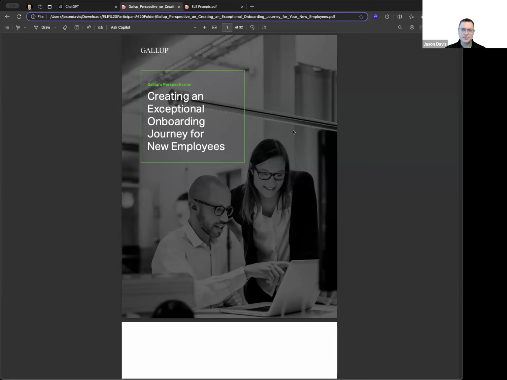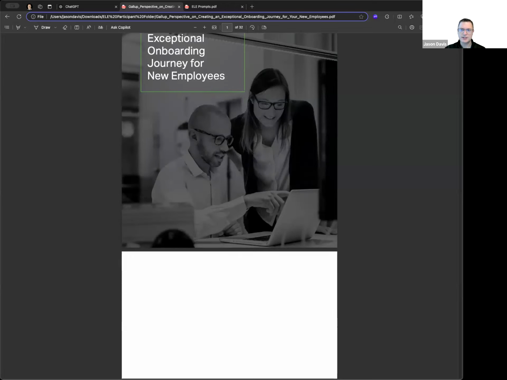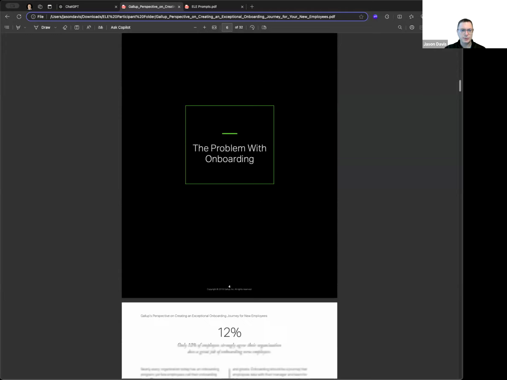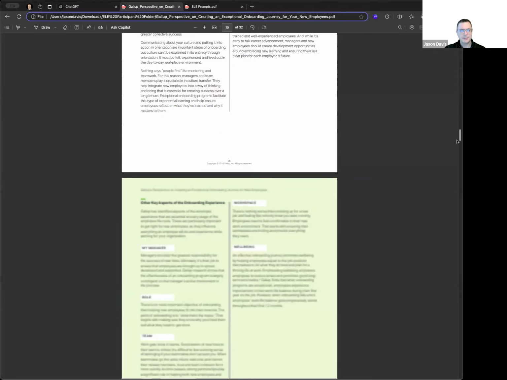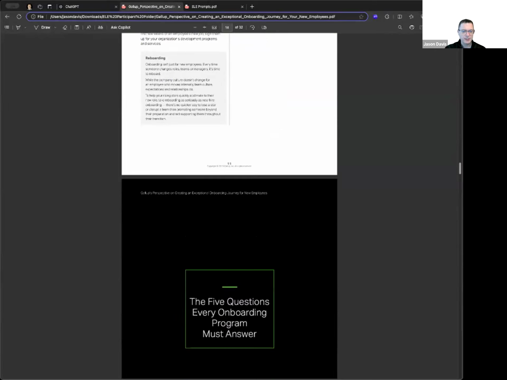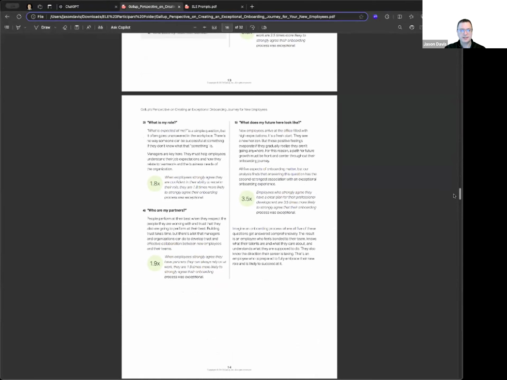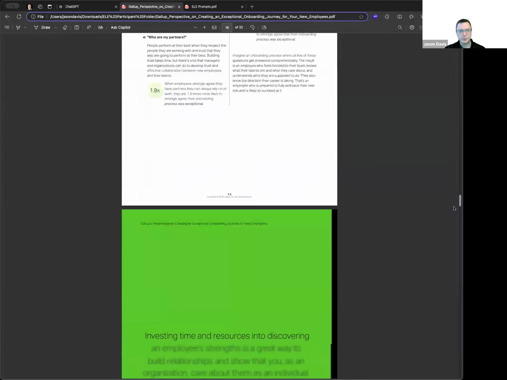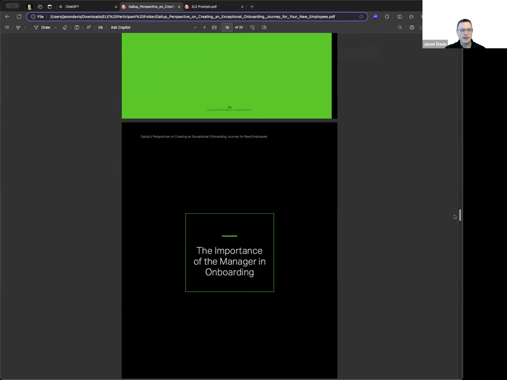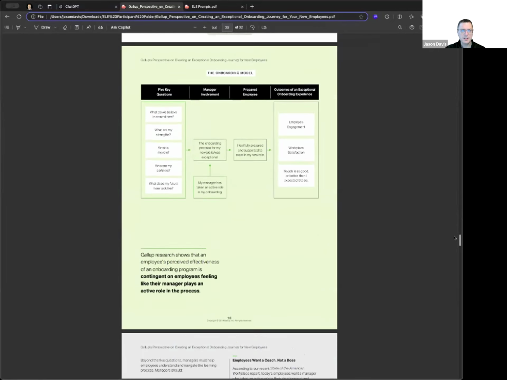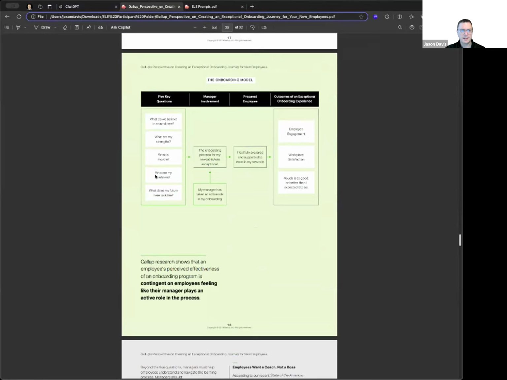You can see here there's a lot of information around steps you can do to onboard employees, and some data up front, which is really not important for what I'm trying to show today. What I'm wanting to illustrate is, let's assume we've read through this document. We like what it's talking about, it makes sense, and it's something we want to do in our organization. I want to focus on this image right here, this onboarding model. I'm going to upload a screenshot of just this image, and that's going to be the basis for creating our guide.